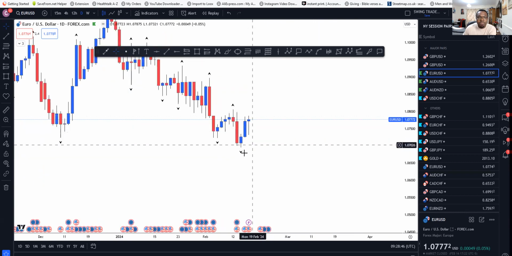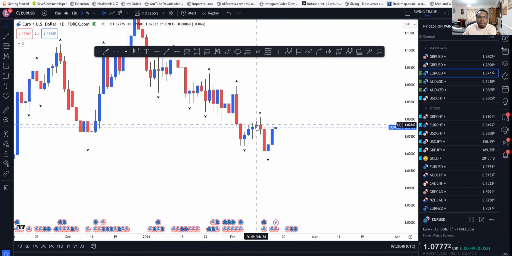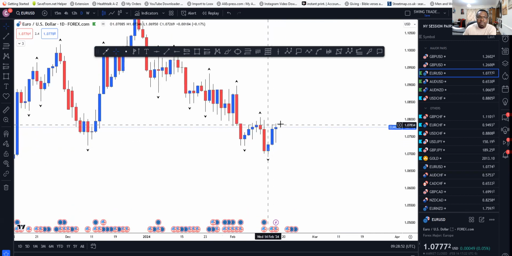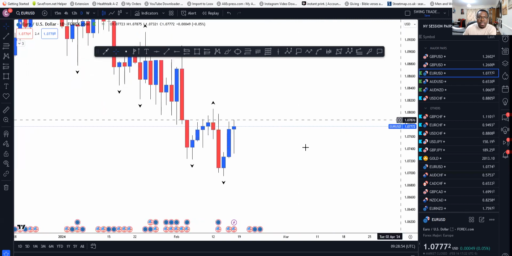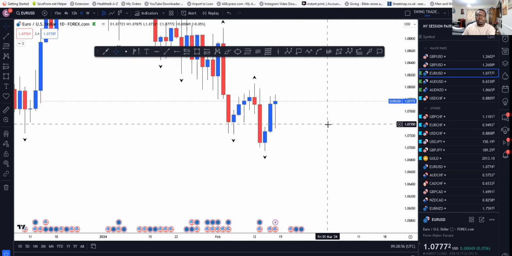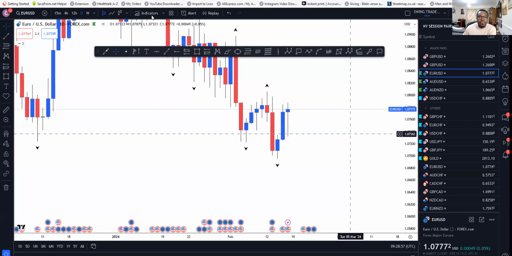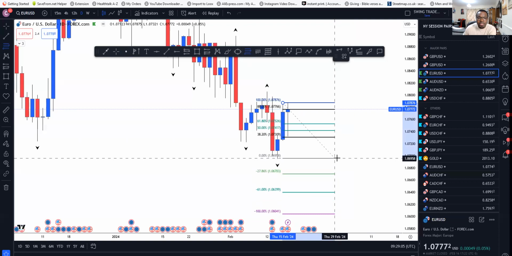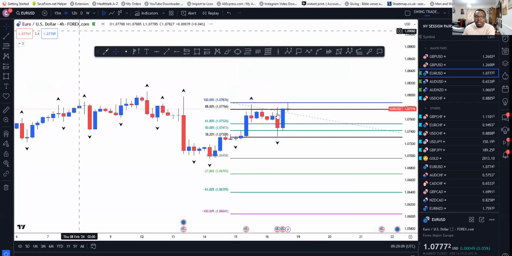So here is the problem. We have price come up to create this low, to break this structure, and then we have a pullback here. So what we need to do at this moment is very simple. This is Euro USD, and I'm going to just create a setup section here. And I want you to wait on the 4 hour.